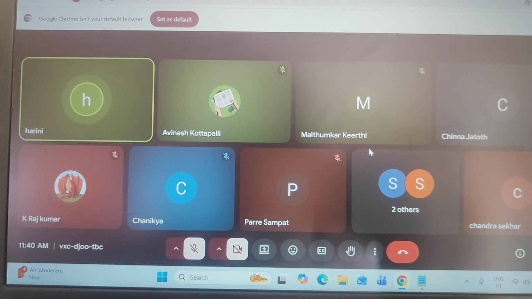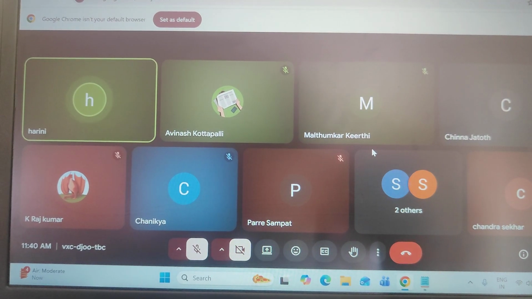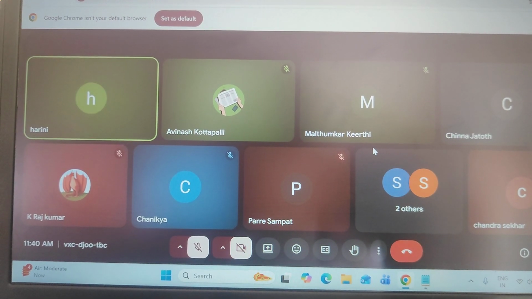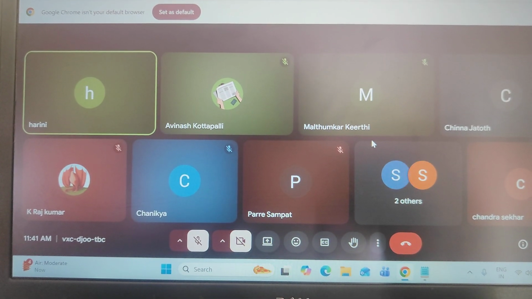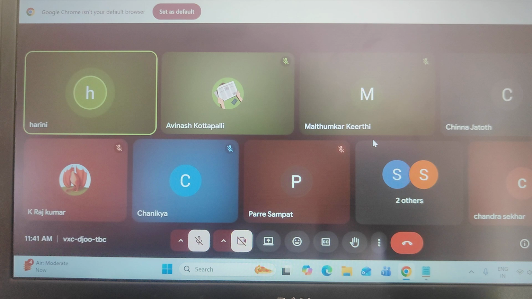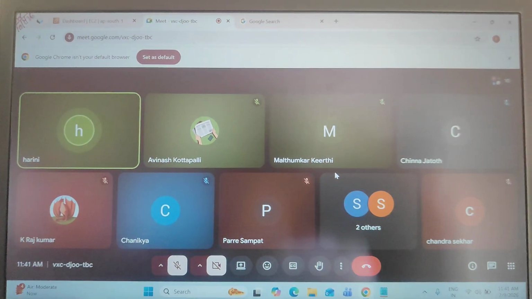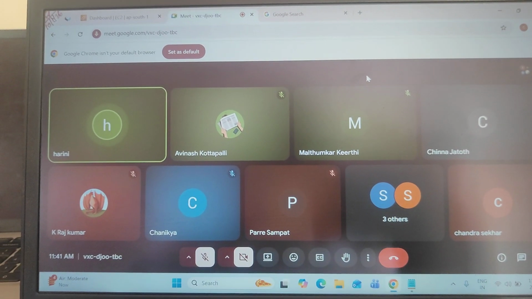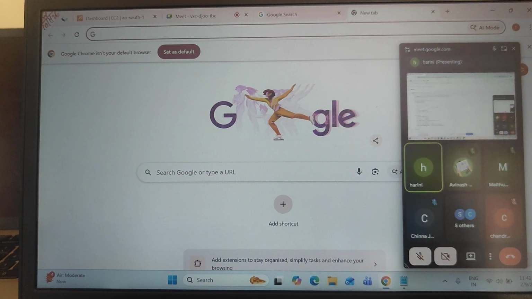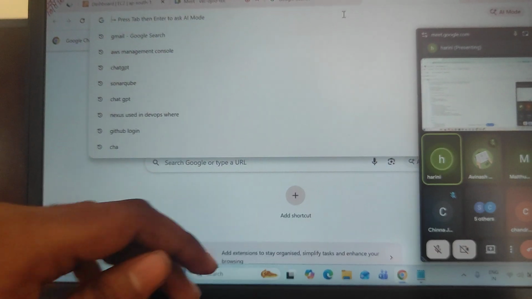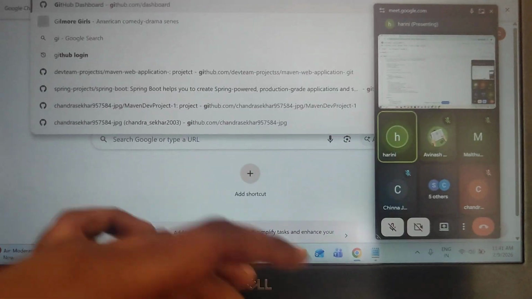Guys, everyone open the GitHub account and Maven web application code. Okay, I'll share my screen again, guys. Please open the GitHub accounts, everyone. Open GitHub account and check the web application code. Okay, this is the web application code. Everyone, please open the GitHub account. What is the scenario? I will explain.